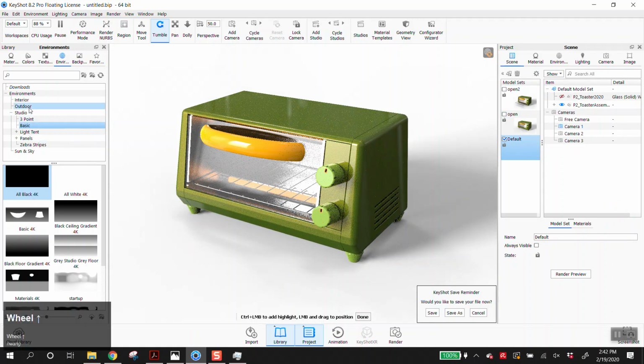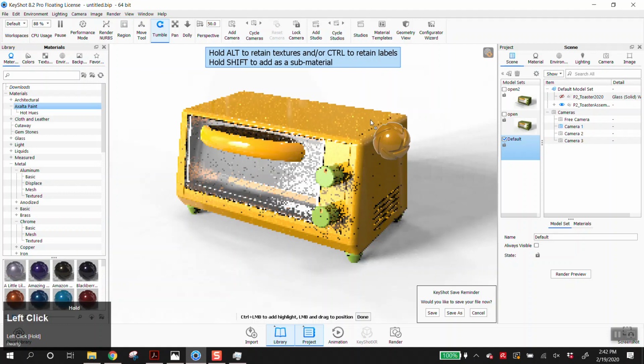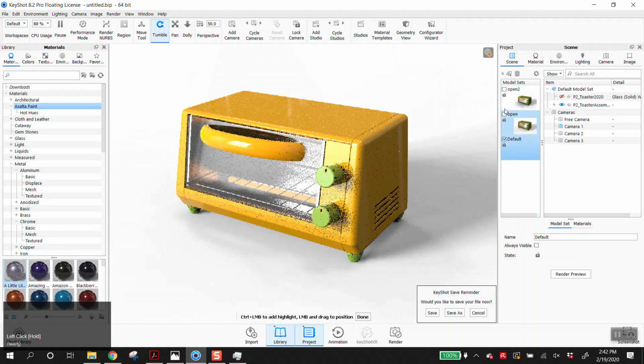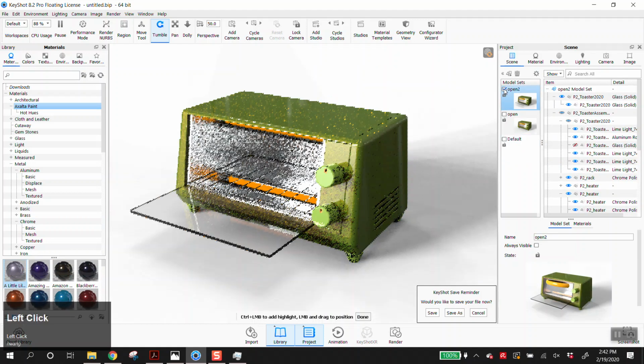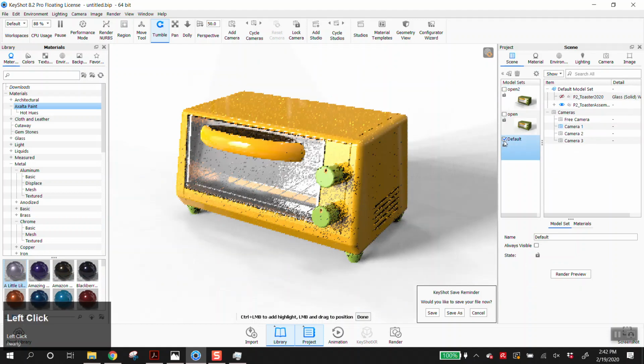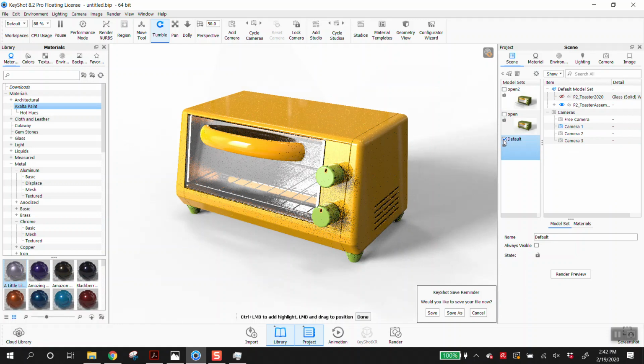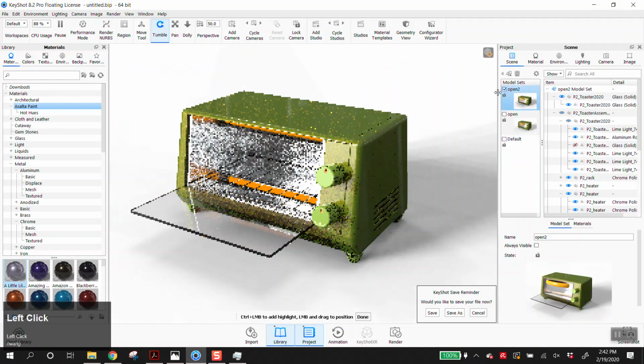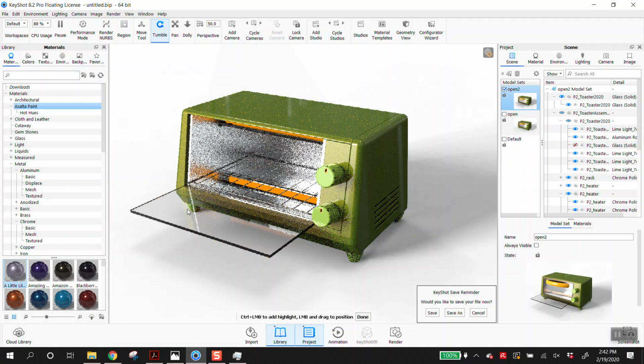I believe this is the other way you might play with materials. Again, it's not really part of this project, but I believe that depends what settings you chose. I think the default is that it will not link materials. So this way, if you need to render different CMF, this would be my suggested workflow for you all, is to use these model sets. If you want to have an open and closed view, again, it's not a requirement, it would be better to bring it in from SolidWorks with the handle mounted on the door with it open.